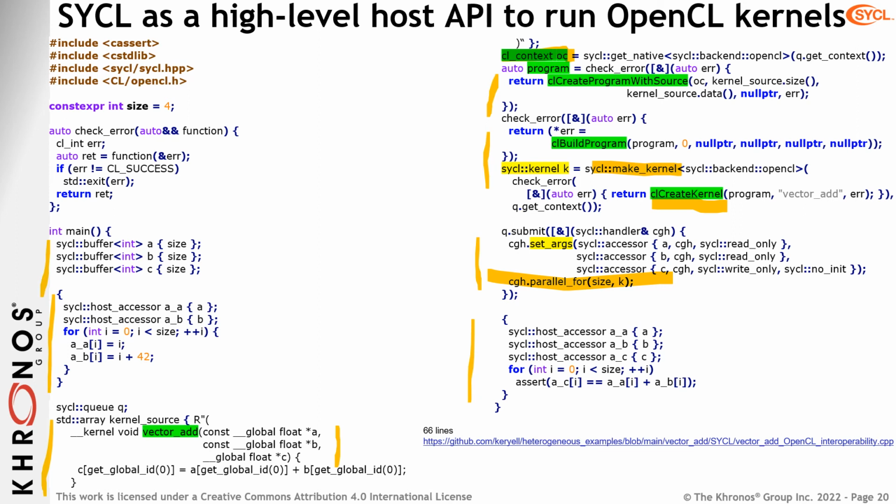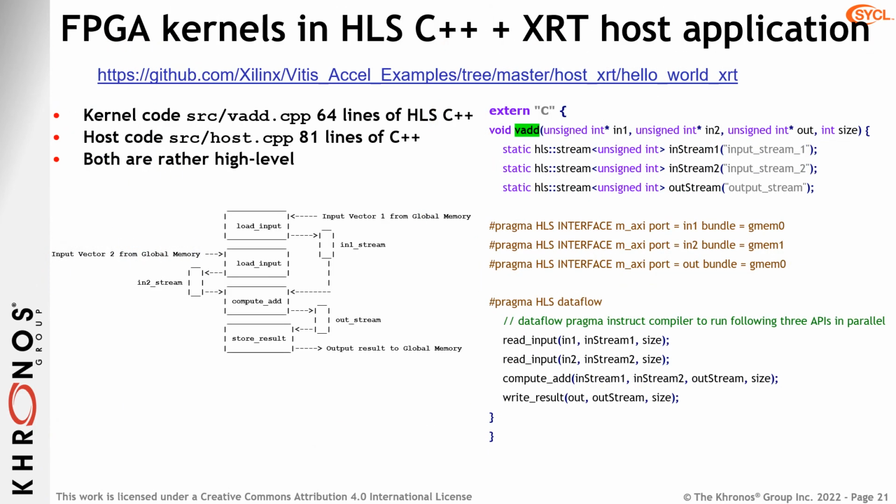But what you can see is that we've used only the minimum OpenCL C API to build our kernels, and all the data motions between the host and the device and the dependency graph is done by using SYCL, so you do not have to worry about when and how to do the data transfers. But what is interesting is that we can redo the same with a completely different API.